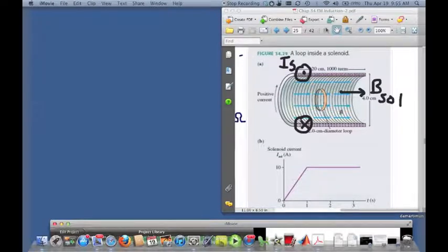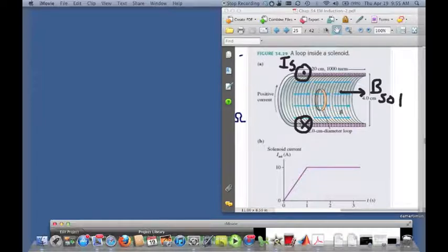So the flux through the little ring there is going in the same direction. And according to the plot, that flux is increasing, right? So you would expect that, because the current is increasing, the flux through the ring is increasing. And then you're going to have an induced magnetic field that points in the opposite direction to that, and that will tell you the direction in which the current is going to flow in the ring. But what I'm interested in here is finding a numerical answer to the induced current inside the ring, not just figuring out in which direction it's flowing.